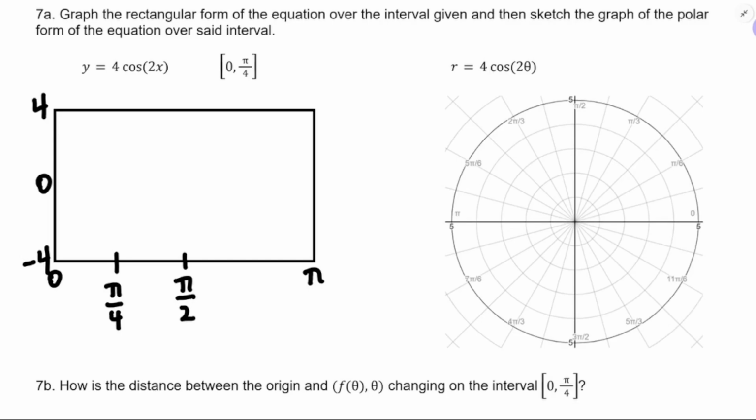Okay, I think I see what we're getting at here. We're doing a small portion of the curve, and we're going to do the rest of it at a later time, probably next time. Cosine is the one that starts at the top, so it would look like this if we were going to graph the whole thing, but we're only graphing that portion. And on the interval 0 to pi over 4, I might start with this question. The distance is decreasing.